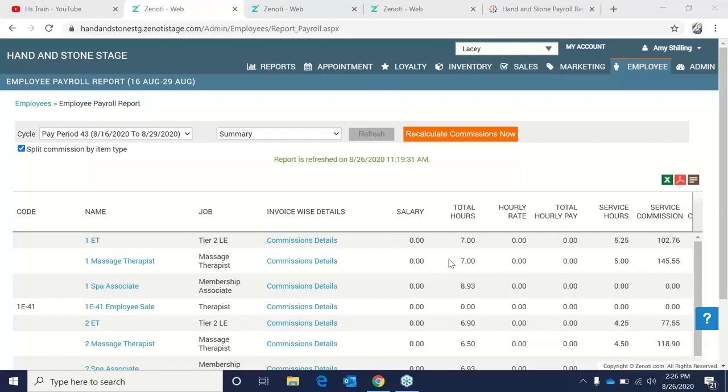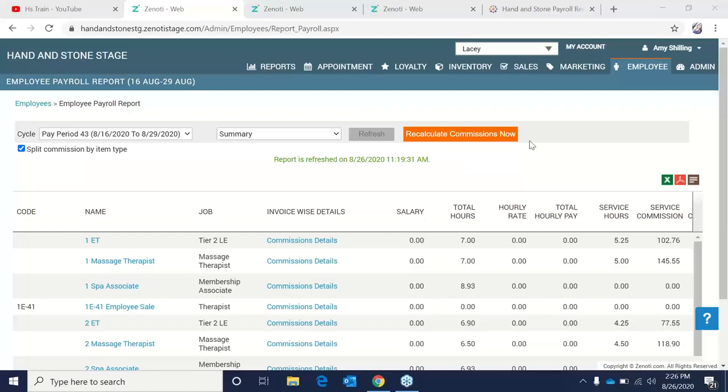Let's see, what else do we have? Is there a way to add a sit time hourly rate to service providers, and Zenoti calculates tier rate or sit time? With that, in their employee profile, you can put their hourly rate, and basically what you would do is look at this final report here. So you have your employee payroll report. You would take a look at their hourly rate versus their commissions, and then you would choose whichever is higher. As long as you're putting the hourly rate in their employee profile, it will calculate that, and then you're just choosing whatever is higher to enter into the payroll company that you guys are using.